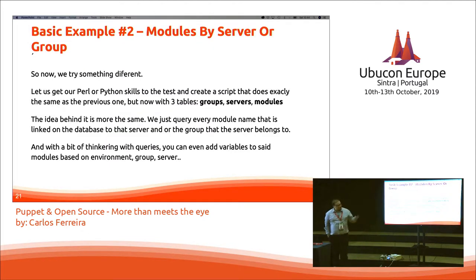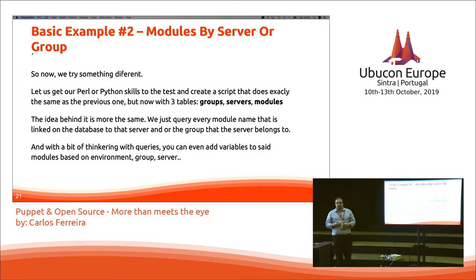Okay, modules by server or group. Well, it's actually the same thing, but now instead of the Puppet agent doing the run two times, it runs one time, talks with the Puppet server, and says, I'm part of this grouping, so what do I have to do? And the Puppet server replies with modules. Right now, it has the group and the modules of that group inside. So instead of just querying the group, you query the group, but then afterwards you query which modules are in the group and create the catalog generator itself.